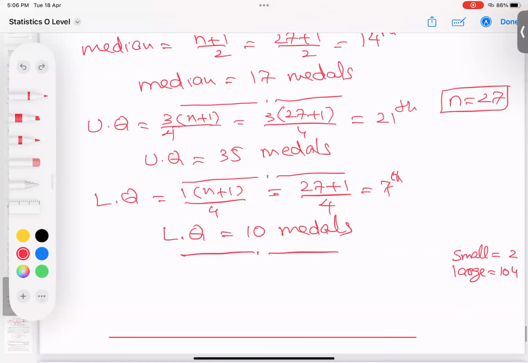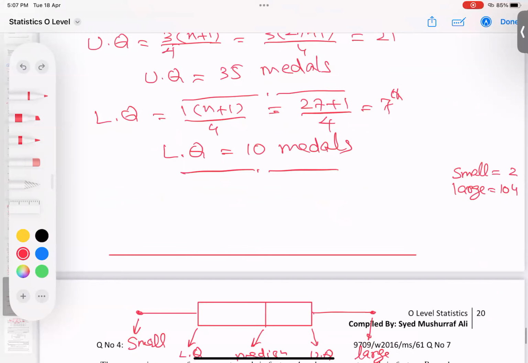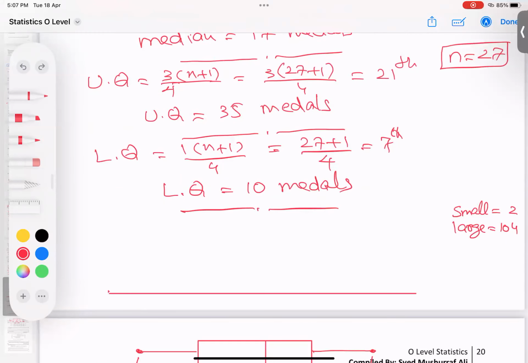So when you make it, you will keep your eyes on the smallest and largest. The smallest is close to 0 and the largest is close to 105, because 4 is not a number which you can express on the diagram. So I will start my graph from 0 and end at 105 or 110, no problem. Let's start. Bismillah ar-Rahman ar-Rahim. This is 0. If I make one box 10, okay, 10.